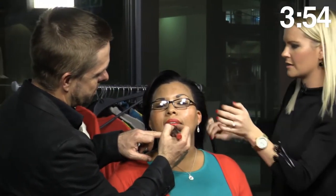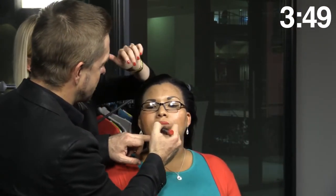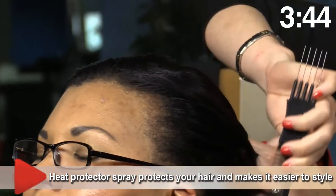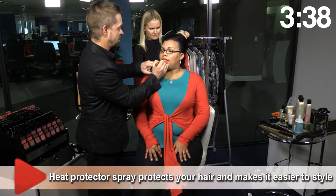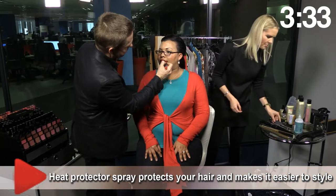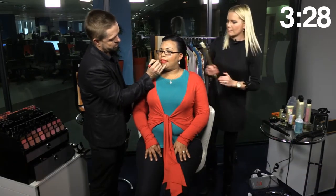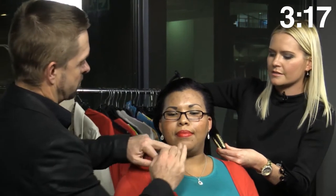What I've just applied to her hair is a heat protector. I've always told my clients it's really important to protect our hair against heat. It also helps keep shine and keeps hair healthy, and it makes it easier to style. Our Malou Shield from Davines is actually water-based, so it's not very sticky and it doesn't leave the hair feeling oily the next day.